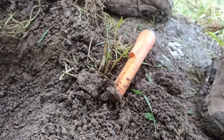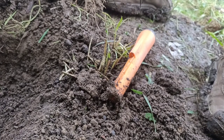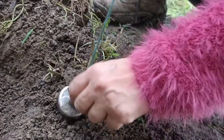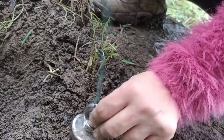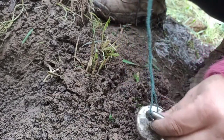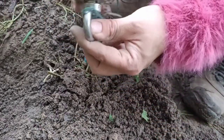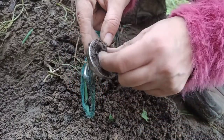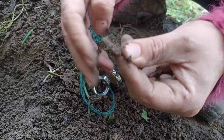I'm gonna get my magnet. This is really important to keep away from anything electrical, okay? I heard something click to it. See? Another one of these. It's a fast way to find something. And look, I wouldn't even have seen that. Something like this. What's this?